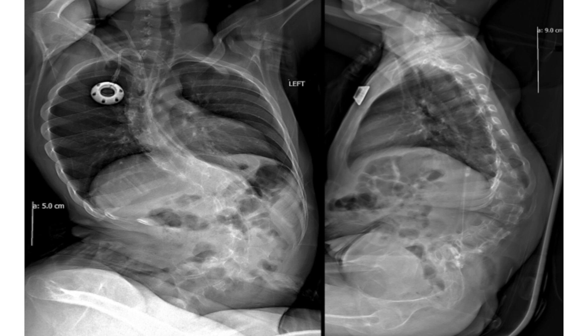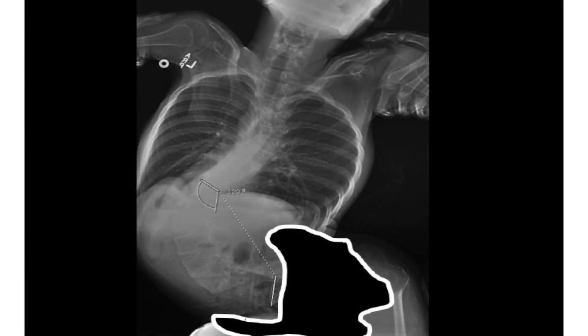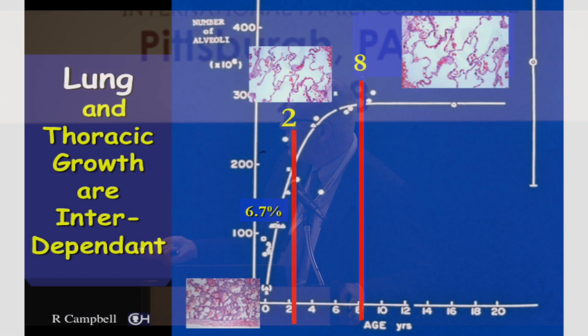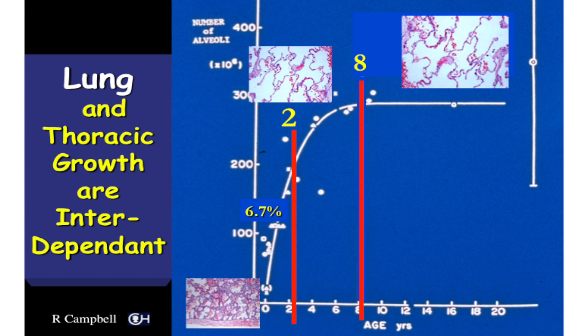Here's another typical neuromuscular curve — a low curve associated with obliquity of the pelvis. You can see the patient's pelvis: if they were sitting upright they'd look one way, but to balance out they compensate. We don't have any great interventions for a progressive curve other than to surgically arrest it so it won't keep getting worse and impact those issues. But the problem is that if one arrests the progression in a young patient, we're actually going to do more harm than good. So we need to know two things: we want to make sure the lungs and chest are developed sufficiently before we act, so as not to cause further harm to pulmonary function.